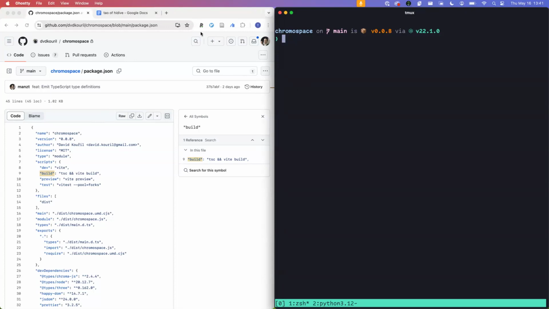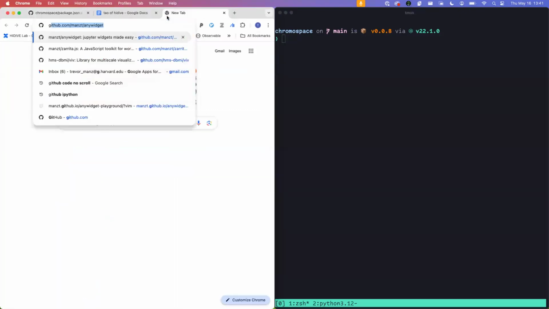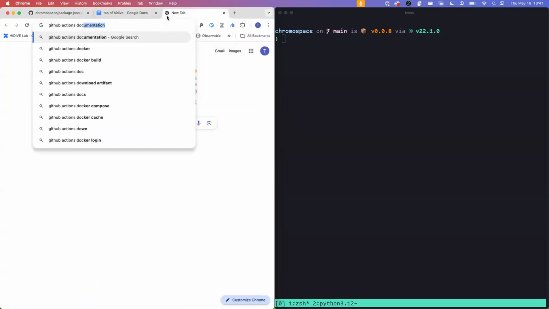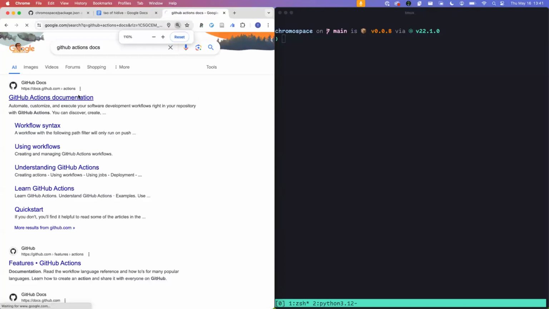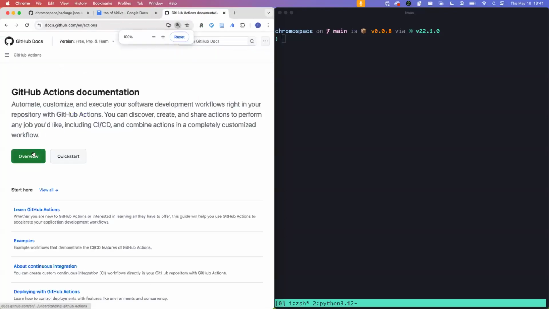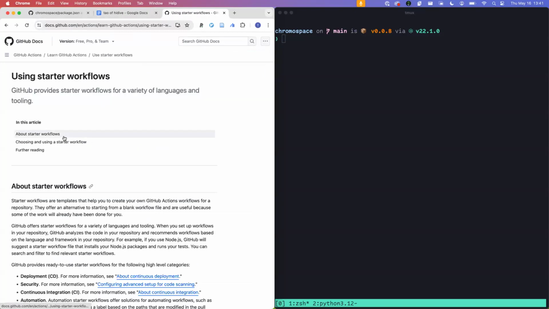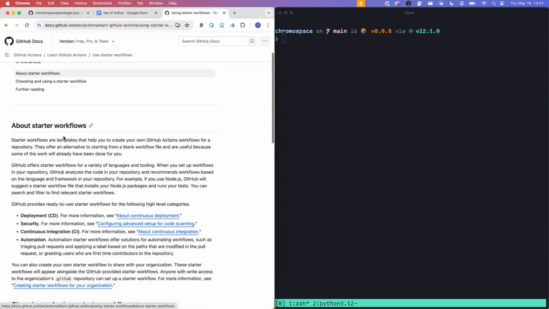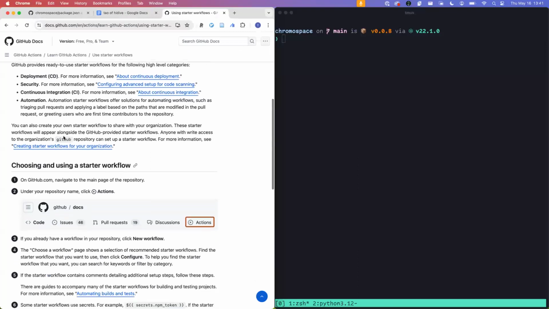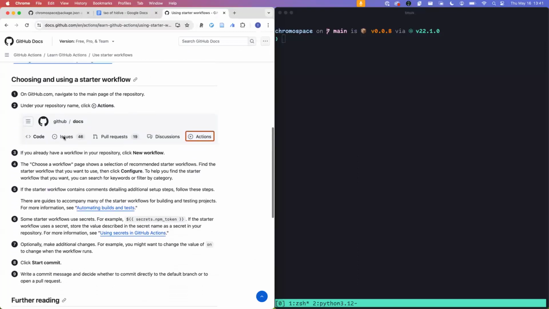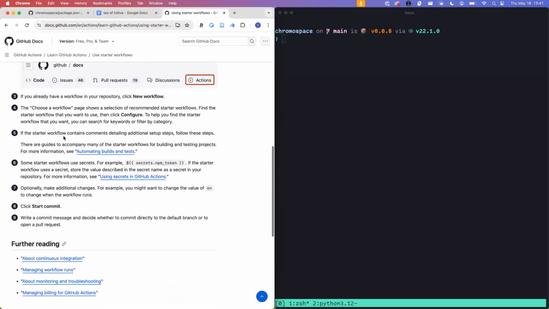The way that GitHub Actions works, if we go to the GitHub Actions docs and make this bigger, is that you write these workflows, describing in YAML how you want to run particular tasks, and then GitHub will run these tasks based off of things called triggers or events.